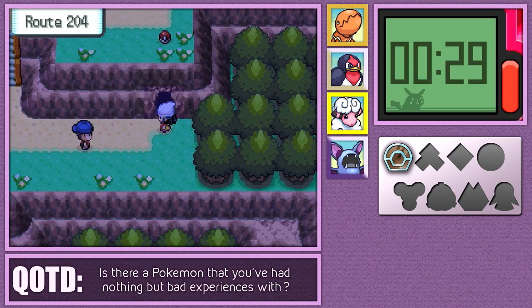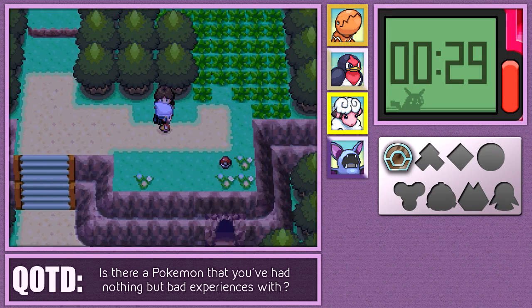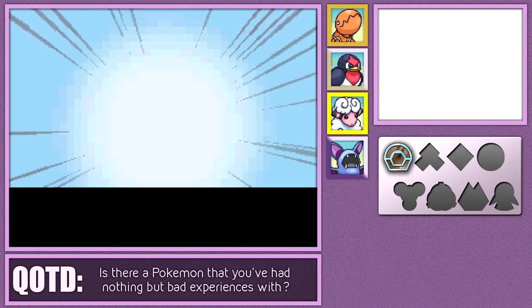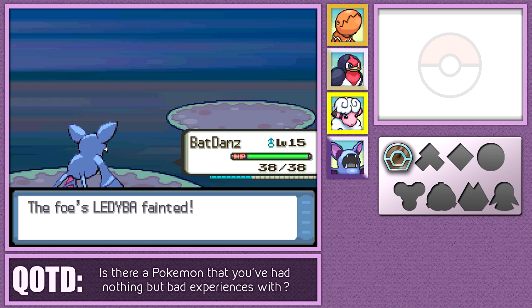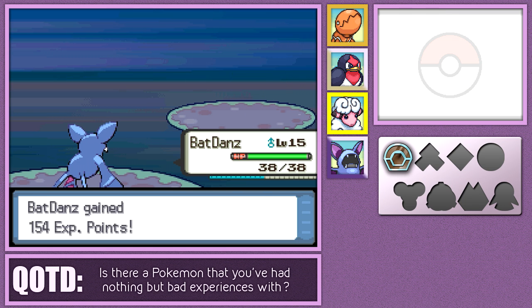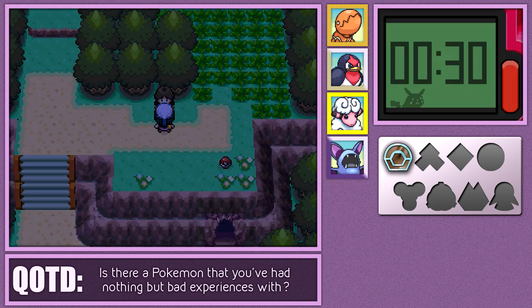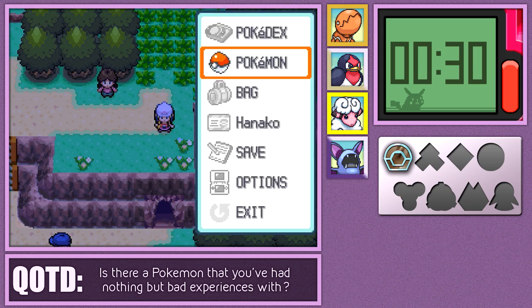Yes. That's nice. Alright, 204, we've already got an encounter here. Pretty sure. But yeah, we should go back to Orberg City and see if we can do that thing. That thing with the fossil, skull fossil. Because I'm pretty sure it'll still be randomized. If not, that's okay. Gooey Mulch.